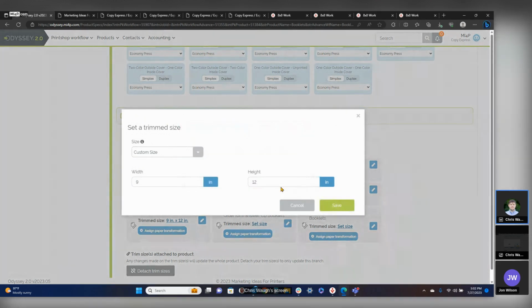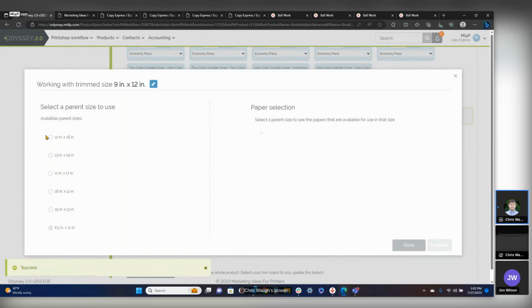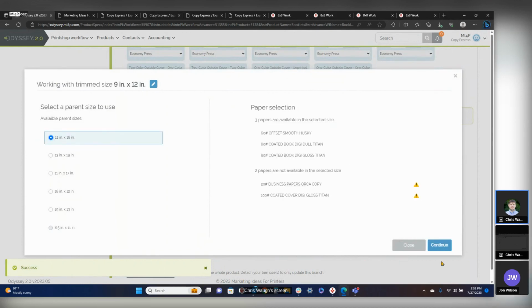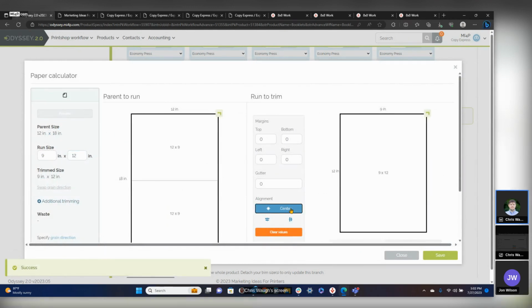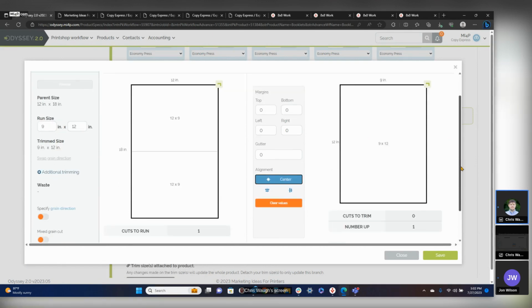We're going to save it. Then when we go in here, if I got this guy right here, my trim size is 9 by 12. If I run this at 9 by 12, then I would actually just get the 1. Is that looking more correct for you there, sir? Yeah, but somehow we got to be able to let Odyssey know that 1 is giving us 4 pages. Right, this guy over here, yes. And we will do that. And tech support will do that with the folding, yes. So that'll turn into 4.